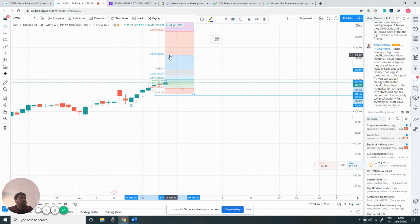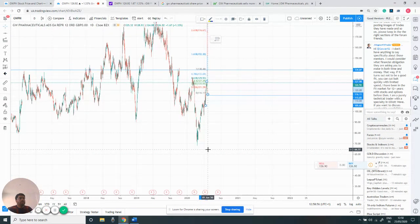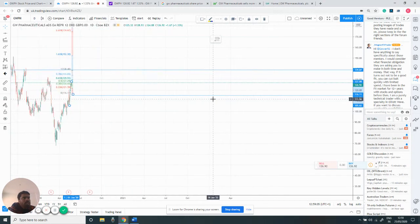So around 160, so this should be our 150 zone. This stock is definitely going to touch this 150 zone. As you can clearly see, 1.138 is on our horizontal line. This is beautiful. This graph is amazing. Look what's happening. If I'm adjusting this, this is actually falling in line with the original horizontal line which we drew. And if you look at that, it is going to go into our resistance lines here. So it is a beautiful merger of what I'm trying to predict and what we're trying to analyze here. So it's also in line.